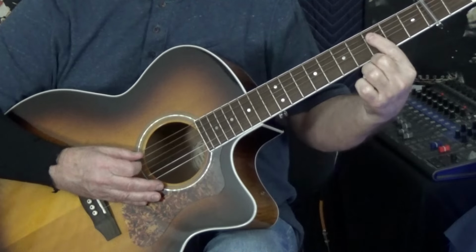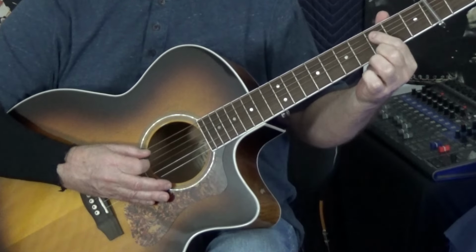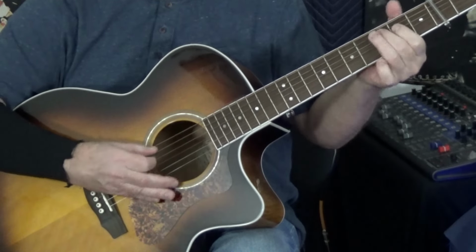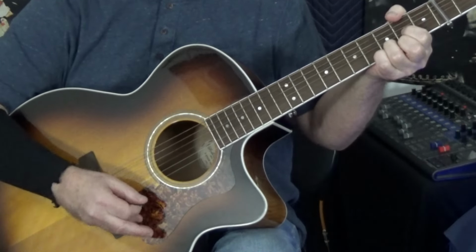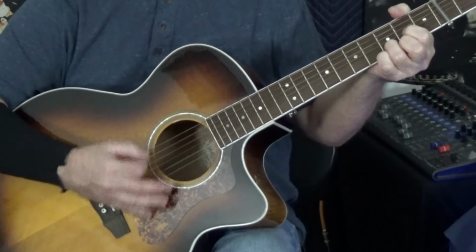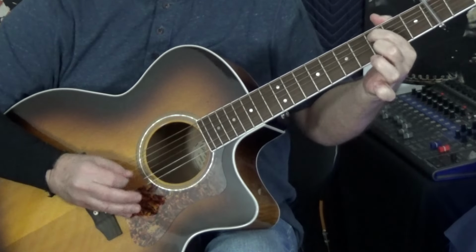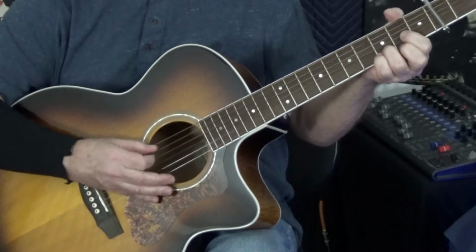Then the A string at the 5th fret. We're striking the A and the G string. Then go down to the 4th fret of the A string. And open. Okay, again, so it goes like this. So we're kind of including that A into that D chord.